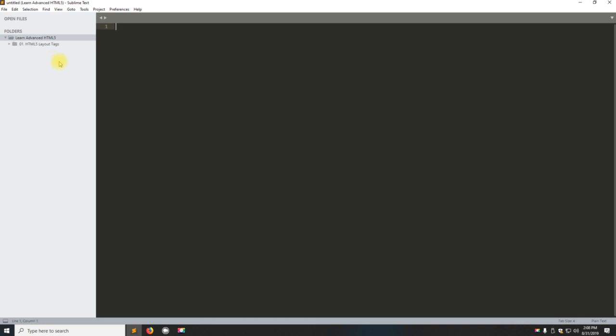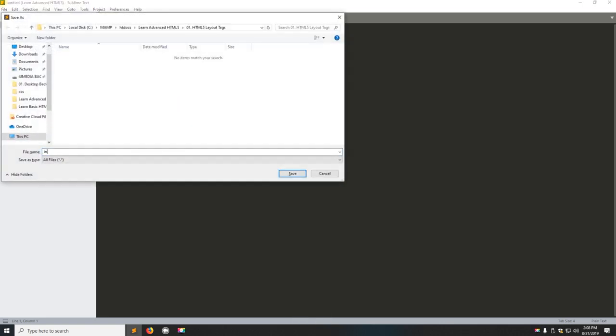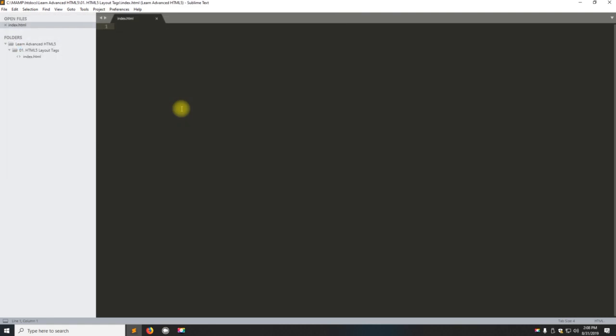Okay. And what I want you to do is right click on that folder that we just made, and we're going to save this as index.html. Then we're going to type in HTML and hit tab, hit Control S to save, and go down to line 7 and return twice and tab in on line 8 and save.